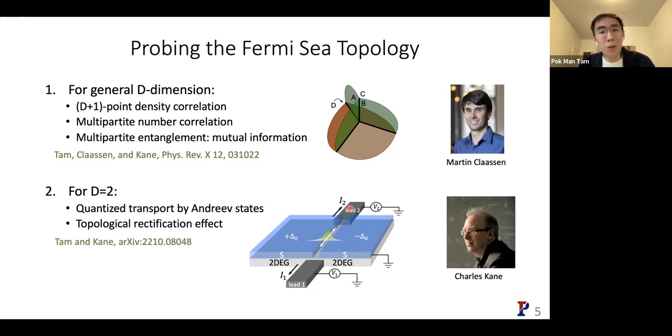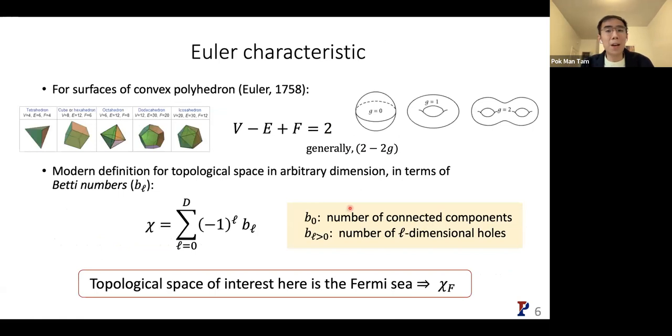But to begin, let me first define more clearly the quantity that I want to measure that is associated to the topology of the Fermi sea. That is a very simple quantity that I think we all learned when we first learned topology, which is the Euler characteristic. Euler, and actually mathematicians even before him, tried to characterize the surface of a convex polyhedron, and this quantity was introduced. If you look at a convex polyhedron and count the number of vertices and label it as V, and count the number of edges and the number of faces, and you add and subtract them in this way, what Euler and his peers found was that this always gives you the number 2 for a convex polyhedron.